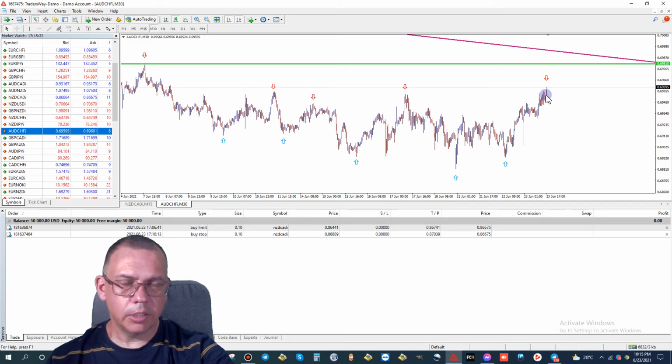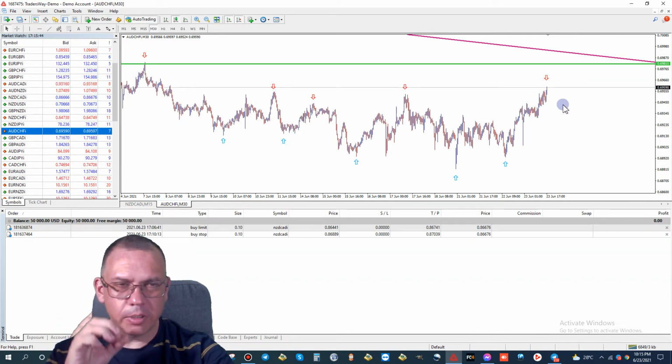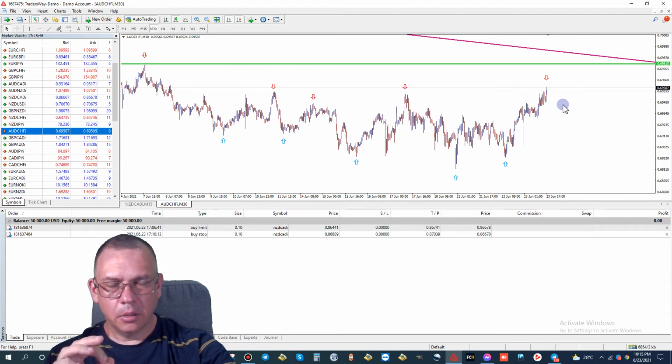You can look at the 30-minute. It shows the sell right now, so it's probably going to drop back down a ways and then shoot back up. So I could put a buy limit right here with a small take profit, and then put another sell limit. But I really don't want to do that, because you kind of get into gambling.